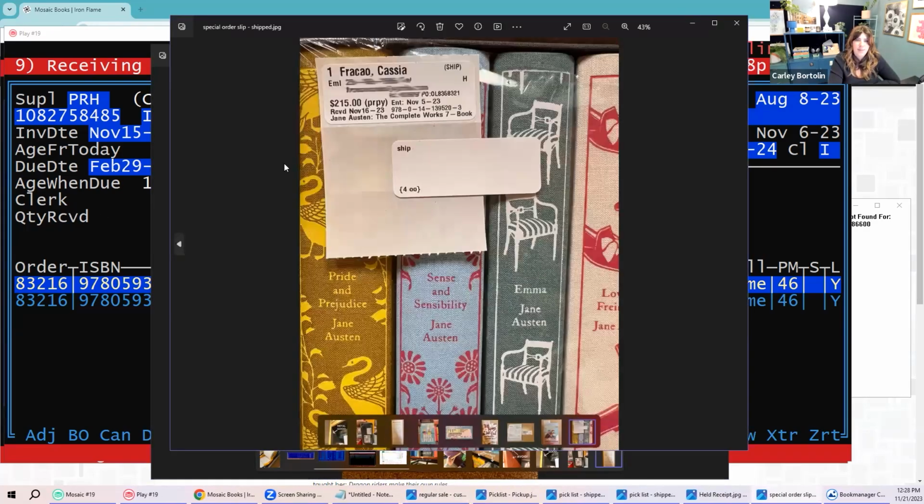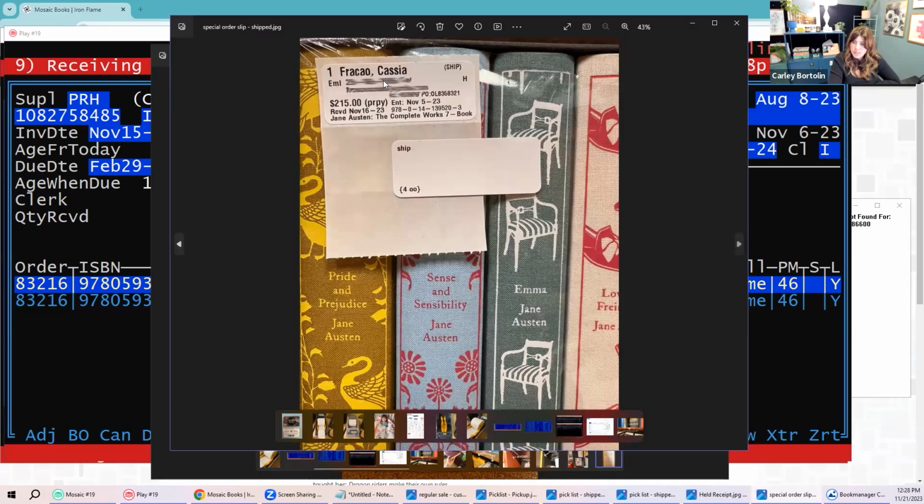We print something like this. So our special order slip, what happens is the back of the book label prints, and then the customer information label prints, and it lets us know that perhaps this is a shipped item or it's a pickup item. So we can then shelve that accordingly, depending on the situation. We can also just tell if something's been prepaid for, again, from this little prepay status or not. And that can help us again with where we're actually shelving and putting these different items.